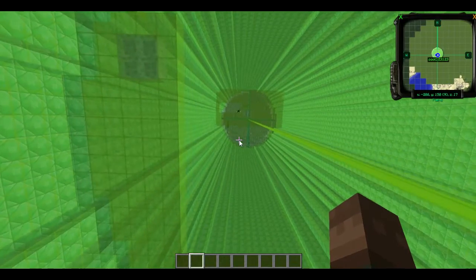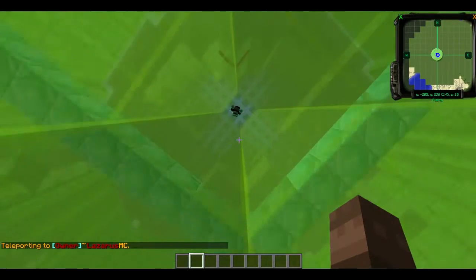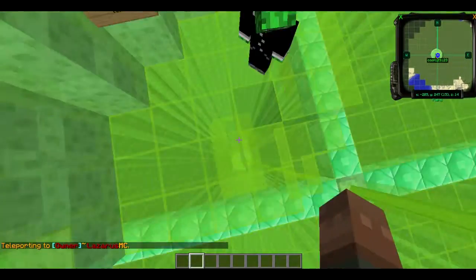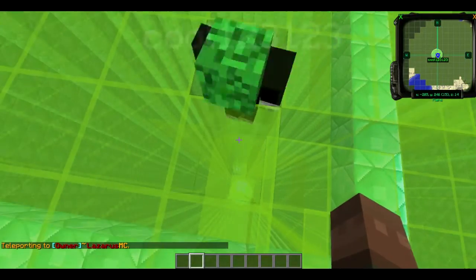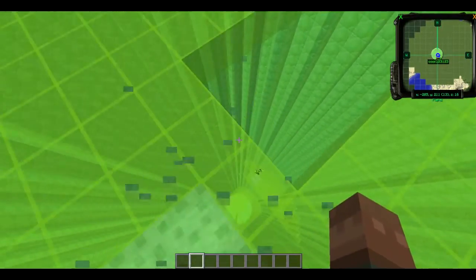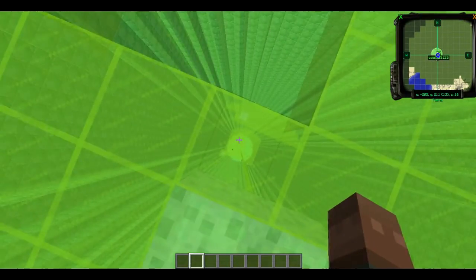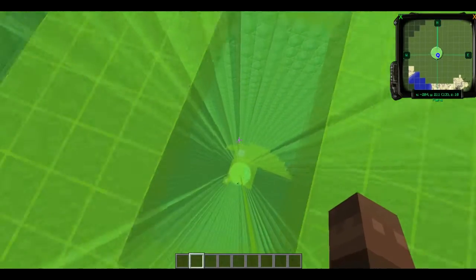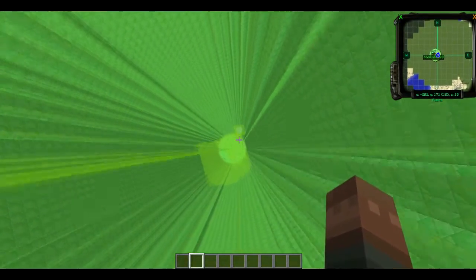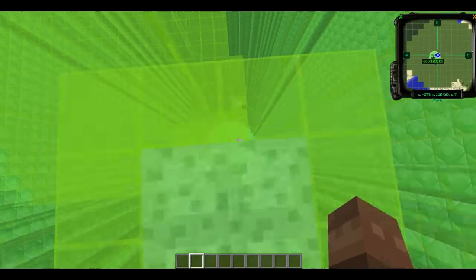I wonder if you have to hold space. Let me just TP to you. I wonder if you have to hold space when you fall onto the slime block. Doesn't that send you higher? Yes, I think so. Yep, it sends you higher. Oh, it made me stop if I hit space. All right, so it looks like we can just drop off right here. I'm gonna jump off of that one and keep going. I'm failing. I am absolutely failing. Oh, I failed that one. All right, but I'm gonna keep on trying.